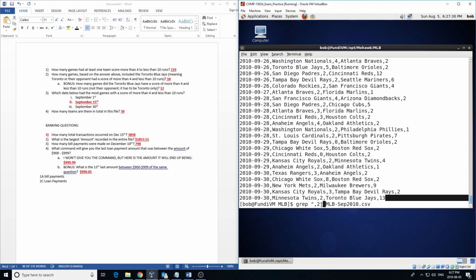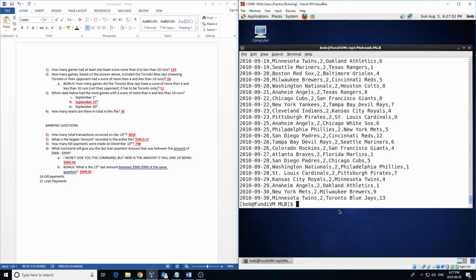And if I did have a comma in my grep after the number, then this one in particular wouldn't show up because I would only be looking here, not over here. You need to make sure that you are very, very conscious about how you're going to grep. So in this case, if I do this, watch this.